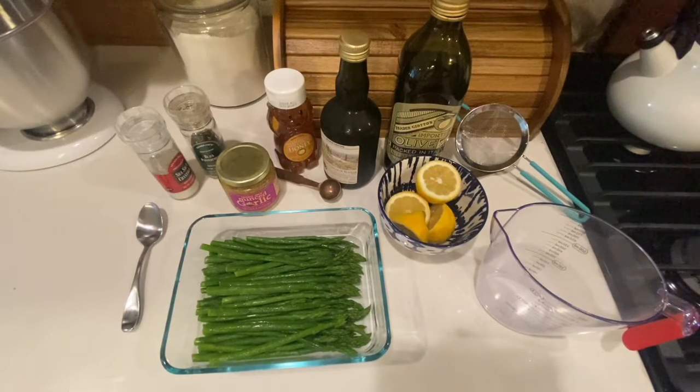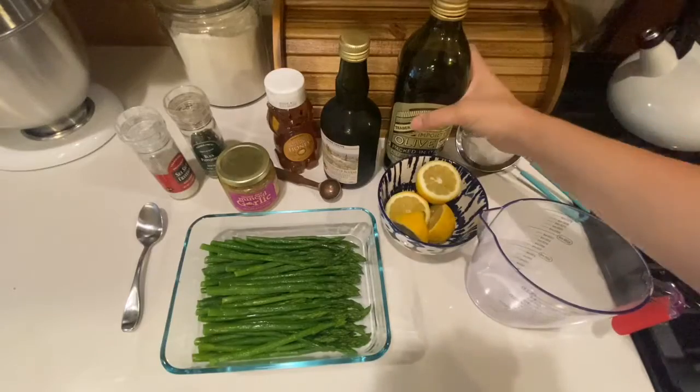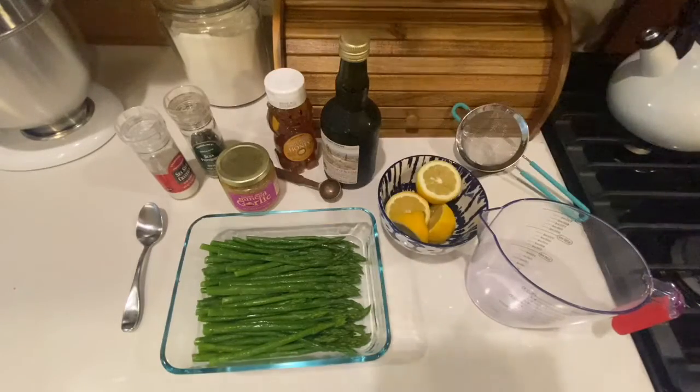Hey guys, welcome back. This is a quick and easy recipe for marinated asparagus. It's something you can eat either hot or cold. I think I'm gonna roast mine tonight, but it needs to marinate for at least 8 hours prior to making it. So I'm gonna make it with red snapper tonight. I'm very excited. We're gonna start with some olive oil.